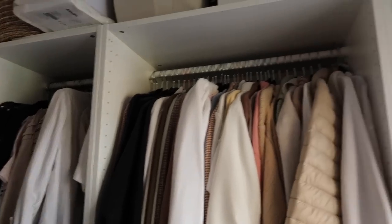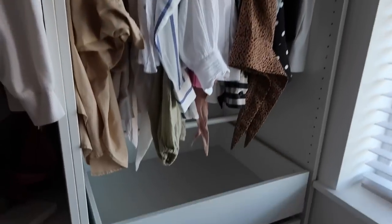My plan is to go through my wardrobe and take out anything summery, anything I'm not going to wear for the next six months, or anything I don't want anymore. I have three piles: one for saving for next spring/summer, one for charity, and one to sell. Anything I'm keeping will go back in those bags and into the loft. For charity, there are two charity shops near me so I always divide the bags between those two.